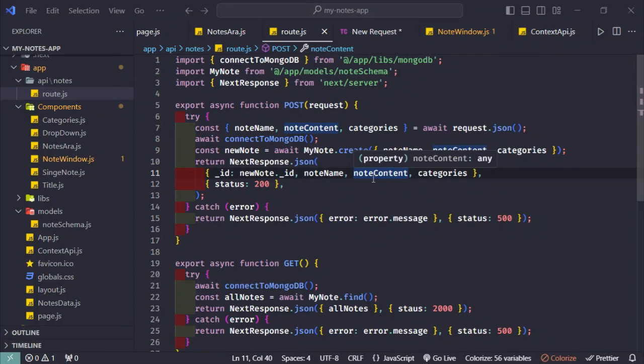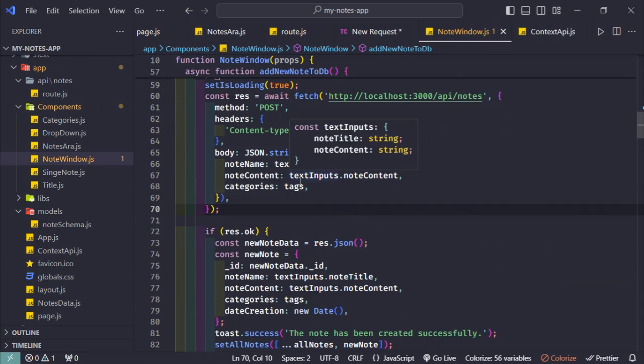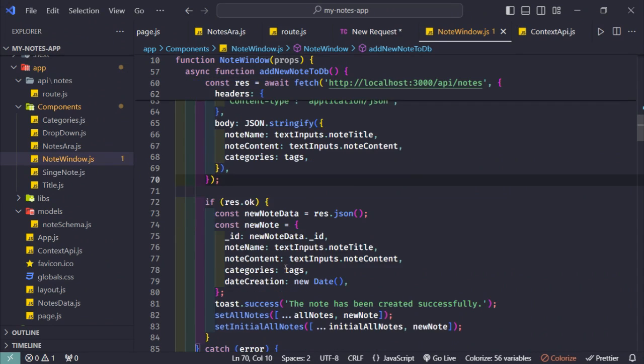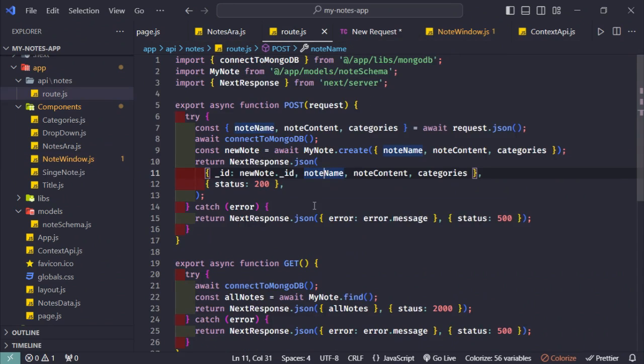So to be able to add the nodes from the application that we created into the database, the first thing that we need to do is a little adjustment over here inside the post method. And the idea here, I'm going to go to the note window and try to explain that. What we were doing, we were creating the ID from this package or library that we were using. So when we are working with the database, we need first to extract the ID that we created and use it in the front end. So we need to get the ID from the server. That's why I added this inside the new node variable, and I'm returning the ID from this variable, and those are going to be the same.